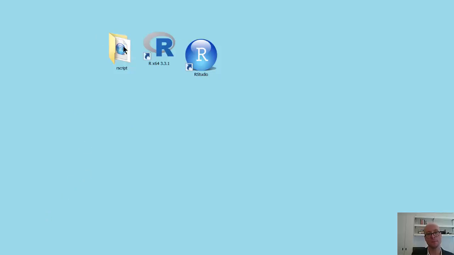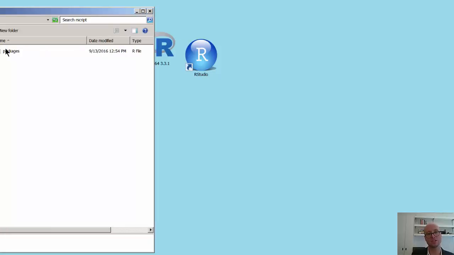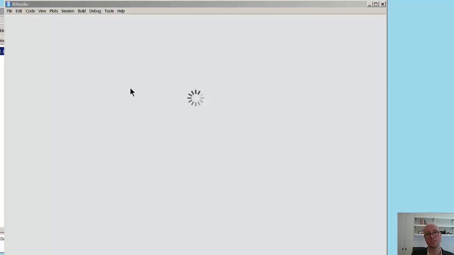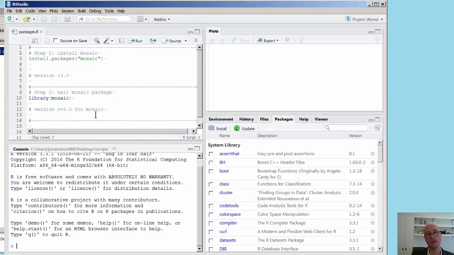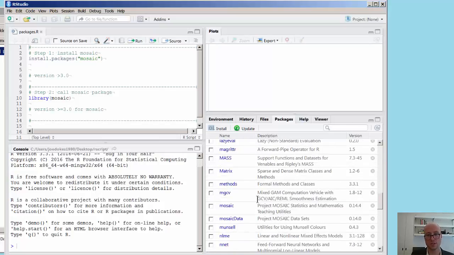And I want to show this to you. So now we have the packages script, and I'm going to reopen this, and because I saved the session, we should open up with the script in the upper left-hand corner and the beginning script here. And you'll see this is exactly as I described it. If you scroll down to Mosaic, you can also do a keyword search. You'll see that Mosaic is not called.